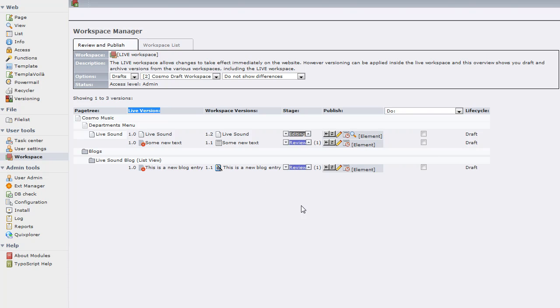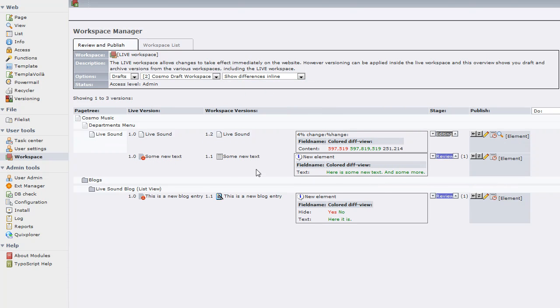Let me just show you first. We can see the changes that have been made directly in this view by switching this drop down from Do Not Show Differences to Show Differences Inline. And it shows us right here what changes were made. These are actually very small pieces of text, just samples. It shows us any new text that's been added in green. If text had been removed, so for example, if the person had been editing an older element, the removed text would show up in red, so it might have a combination of red and green. So that gives us a brief overview, and if it's very short, maybe we know from right there that we want to approve or reject it.